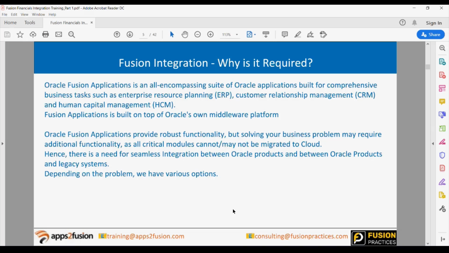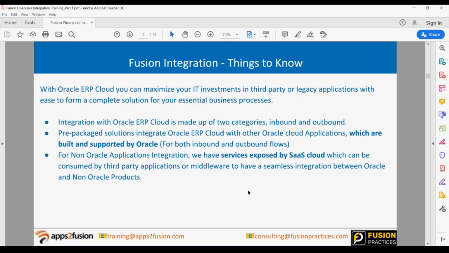There are very few projects where the entire footprint is from Oracle. Only big clients like LG, Sony, or MTN can afford that, where you change the entire footprint itself. Because coexistence is the primary approach right now, there are different integration requirements that increase the complexity. So as we know the problem statement, let's find the answer: how to do the integration, how to go about it, and what Oracle recommends.